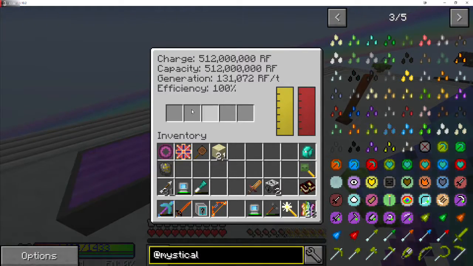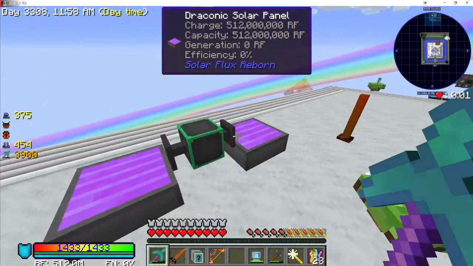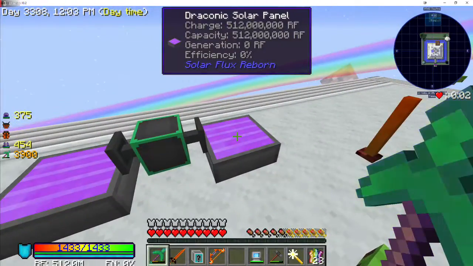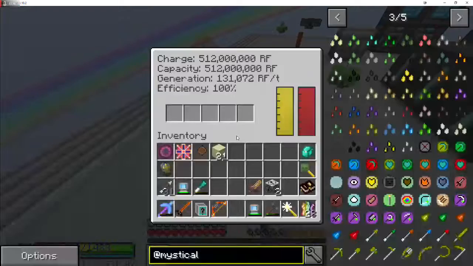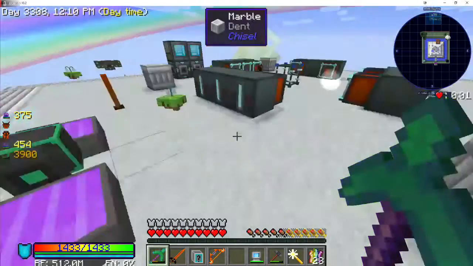Now there are some solar mods that you can put in, but I've tried all of them and I can't put any of them into these Draconic reactors. I don't know why. I'm probably missing something. This says 0% efficiency. I have no idea why. No, 100% if I click on it though. Okay.